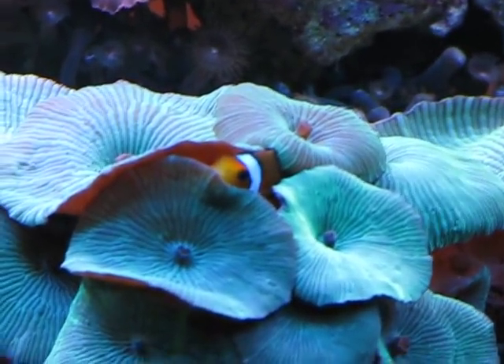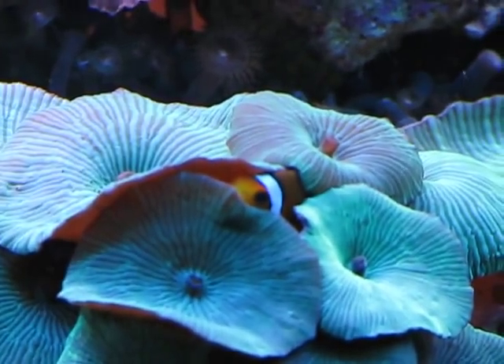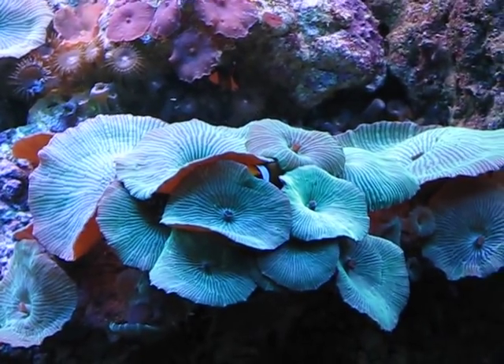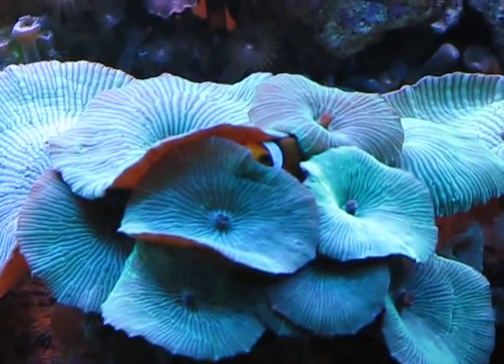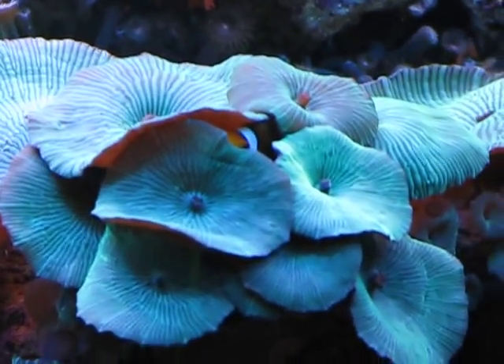Is he still in there? I got a really good video — I got him swimming around it, sitting in it, all kinds of stuff. I don't know how long this will shoot for, probably until the memory uses up. This is good enough, right? I've taken enough. Been there for a while.